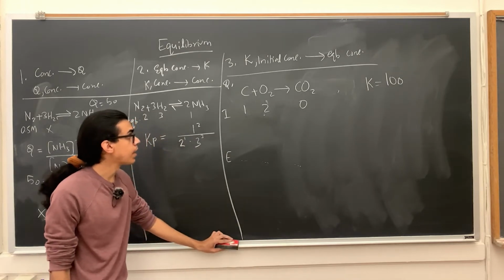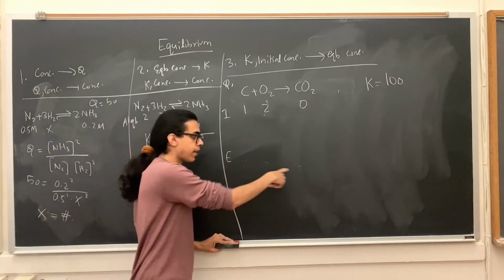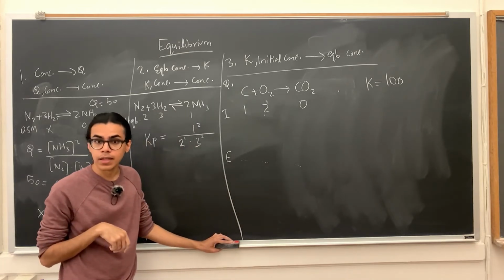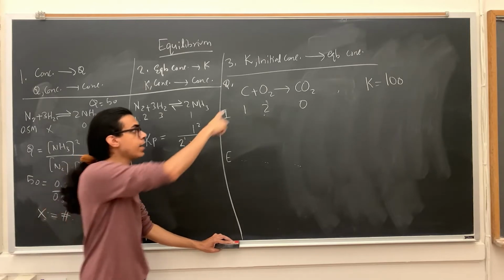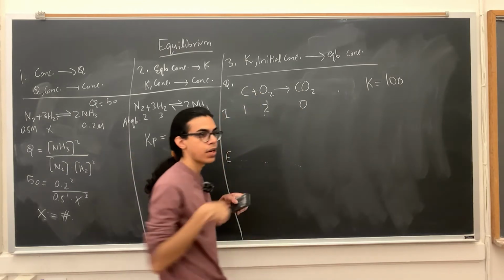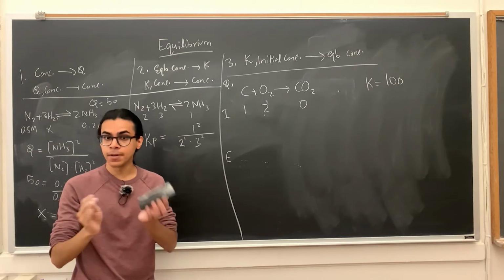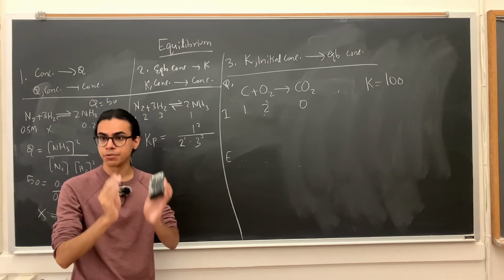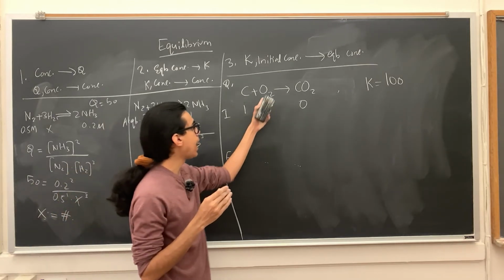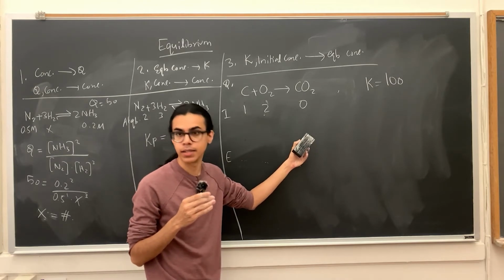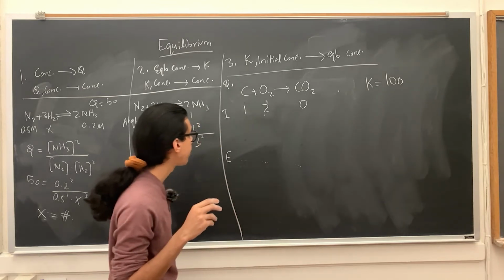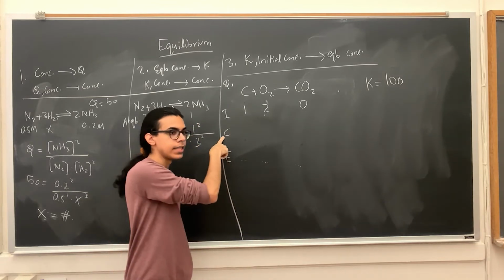But to help us with bookkeeping, you might think that there's 3 variables to solve, because there's 3 concentrations that are unknown. No, there's only 1 variable to solve, thanks to stoichiometry. Because if I know how C changes, then I also know how oxygen changes and how carbon dioxide changes. Because of stoichiometry, all reactions proceed in a very rigid ratio. If I use 5 carbons, I have to use 5 oxygens to get 5 carbon dioxide. There is no other way. So because of that rigidity provided by stoichiometry, we only have 1 variable to solve. That bookkeeping is C, change.